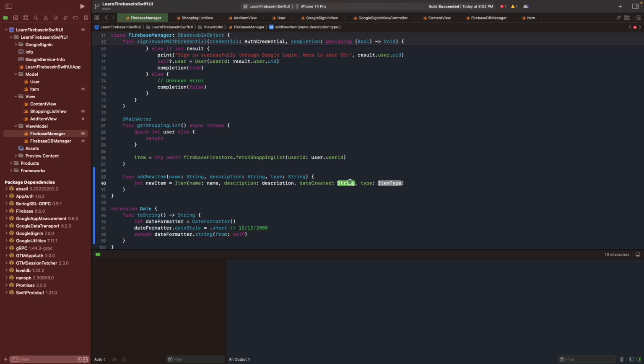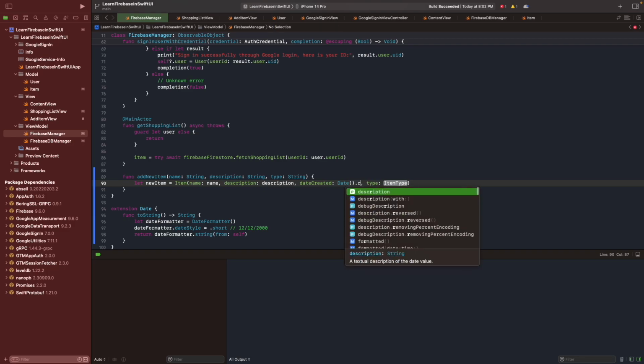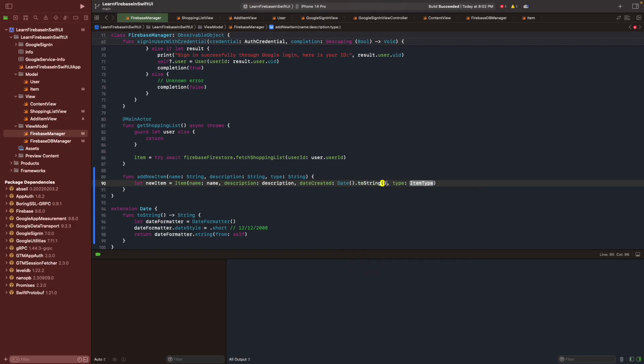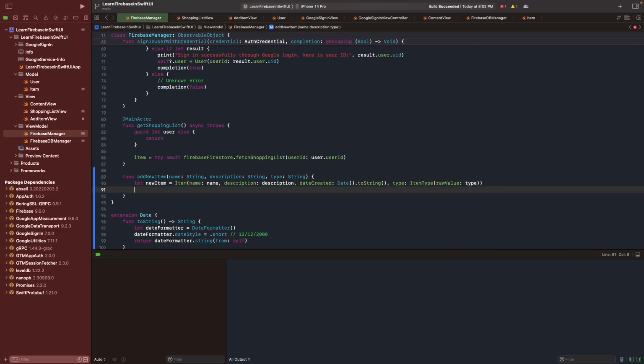So now we can actually call Date here, create an empty date, then toString. And type, we're going to be passing the item type raw value. So that'll create our new item.